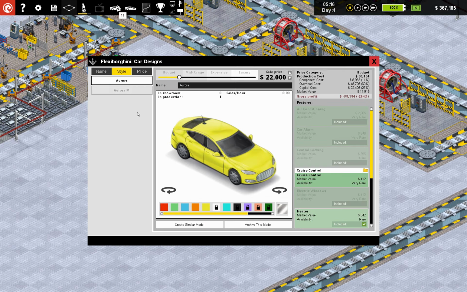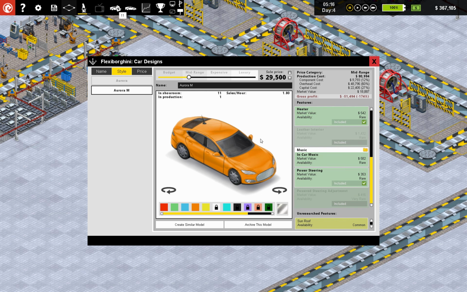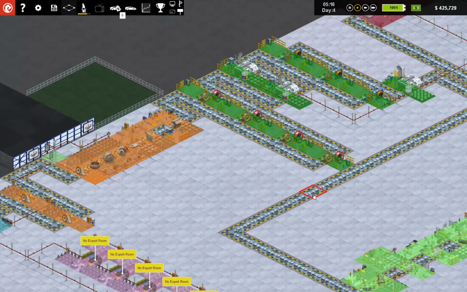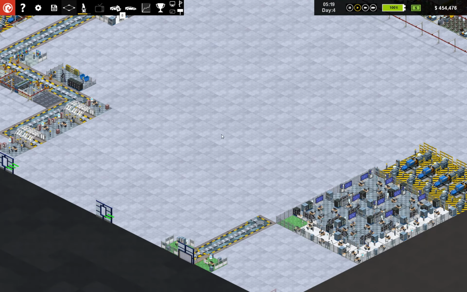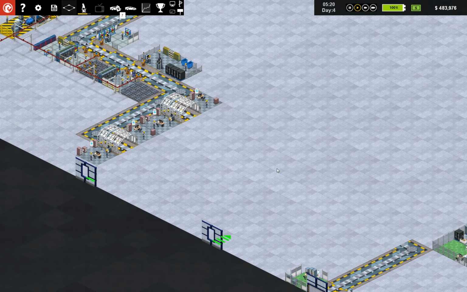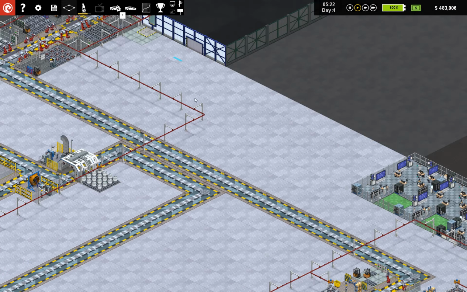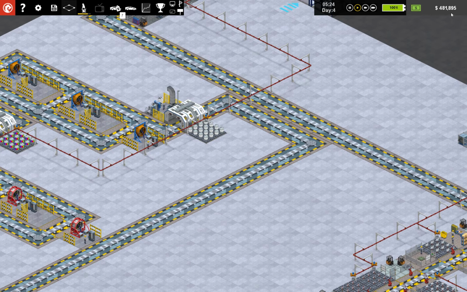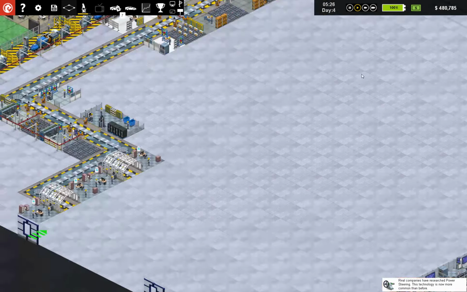Now, if we look at our models, I have tweaked these a little bit. I put in-car music in both models. And as you can see, our mid-range doesn't have a sunroof. So many companies now have researched it that it's a common feature on mid-range cars, so I have to supply it. I'm hoping I have enough capital. I may need to redo that. Oh my God, stop doing that. Why are you sticking?